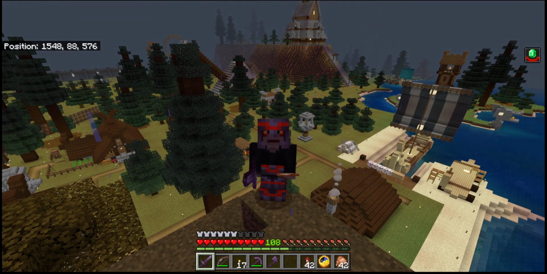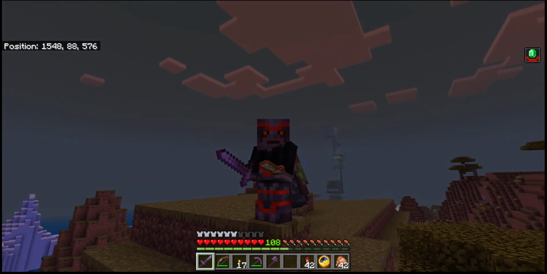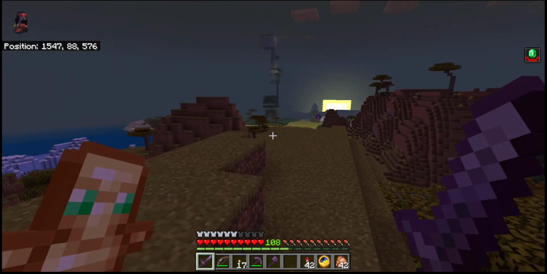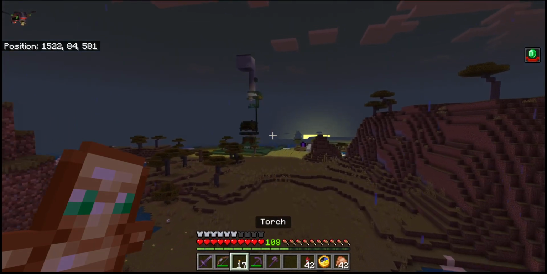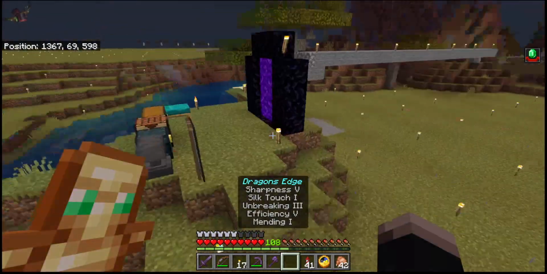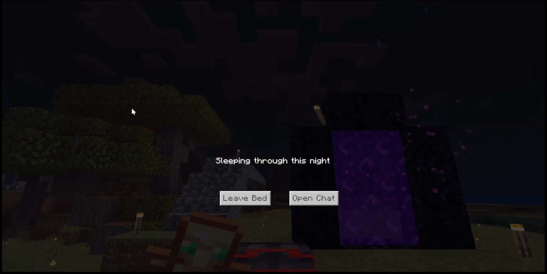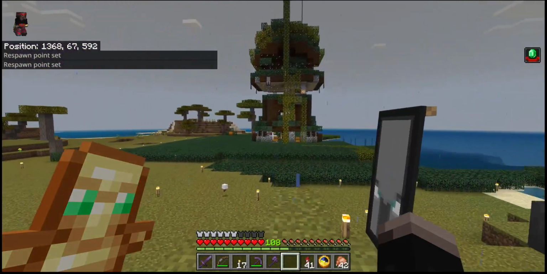Oh, well, we're going to have to swing around here, and there it is behind me. See? It's back there, and it's getting dark. It's also thunderstorming, so we're going to just fly on over here to the farm and find a bed. I think there's a bed right over here. Sleep through this night, get rid of this storm. And then we can get right to this tour/tutorial.